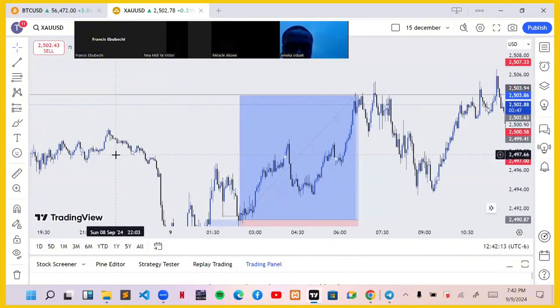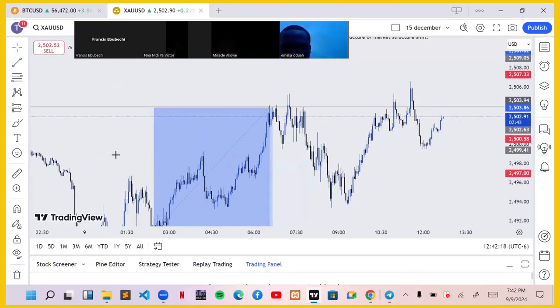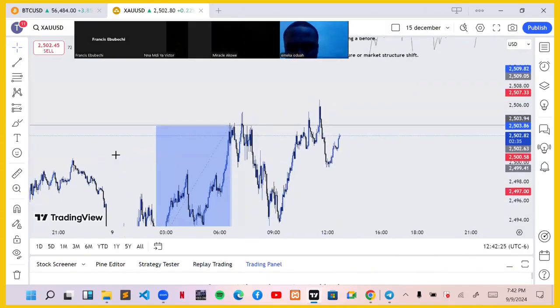So now I'm moving on to point of interest. For my point of interest, I make use of breaker blocks and order blocks. I will tell you what an order block is, and I will tell you what a breaker block is. An order block is an area in the market where there are a lot of limit orders. Understand that when trading, your $100, $1,000, $10,000, even $100,000 does not make any effect in the market. People that actually move the market, the market makers, don't trade with $100 or 1K. They trade with over $50 million, $100 million. The place is where their entries get triggered. That is what an order block is.